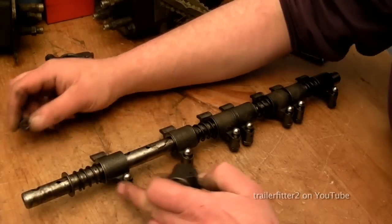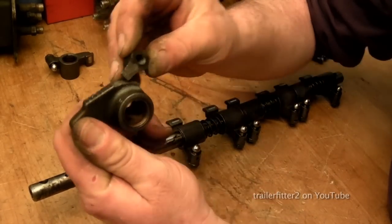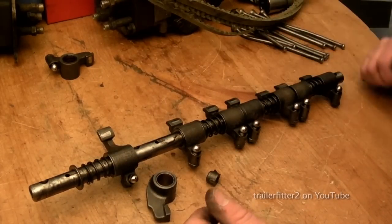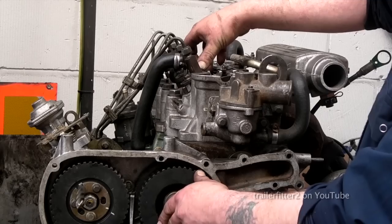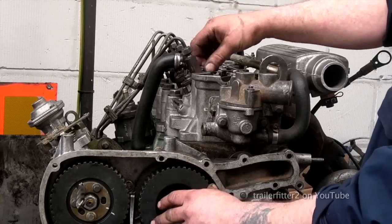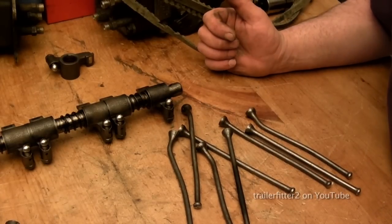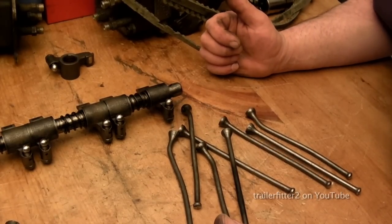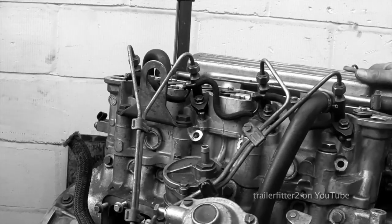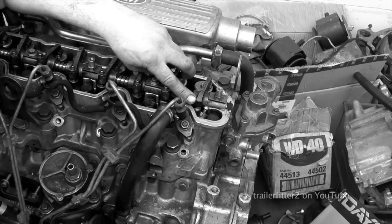Damage that usually occurs, rockers. Okay, in this case we have a snapped one. It's a clean snap, alright. This is cast, so it's taking the weakest point. This followed along the line will be the push rods, which are all bent up, and these are fairly sacrificial. At low speed you'll actually get away with low speed damage, which is bent push rods. The higher the revolutions of the engine when the belt slips or breaks, the more damage you're actually going to occur. As you can see, the rocker shaft damaged.